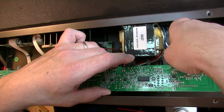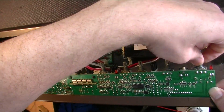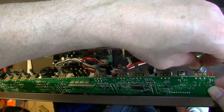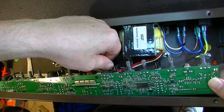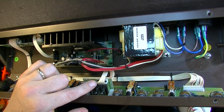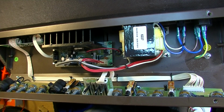This thing has a date on it of 2013. I also want to pop this connector off of there and just make sure that the pins are clean on that.